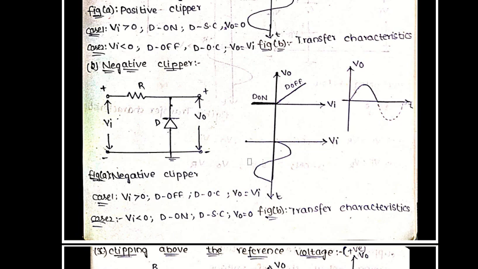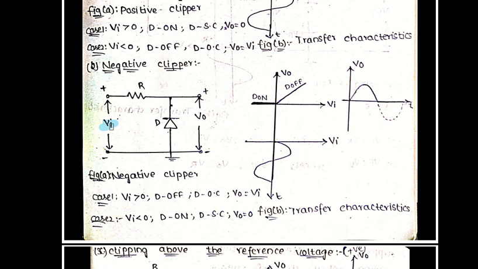Now coming to the first case, that is when the input signal is greater than 0 volts. When the input signal is less than 0 volts, that is taken as the second case. Now coming to the first case, when Vi is greater than 0. When Vi is greater than 0, the amplitude varies from 0 to 5 volts. Take any voltage between these two, 1, 2, 3, 4, 5, like that. I will take 4 volts as an example.